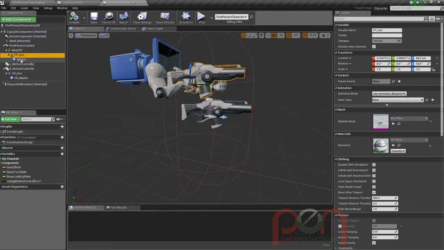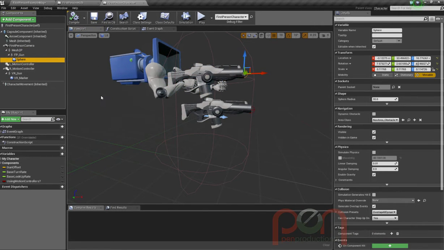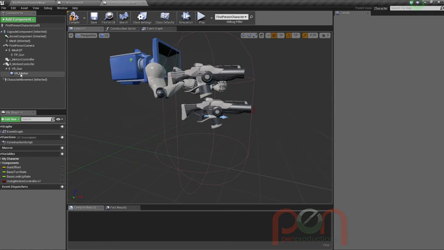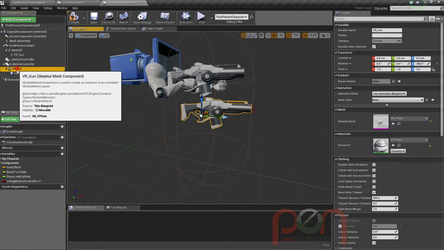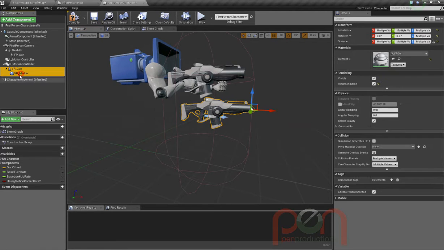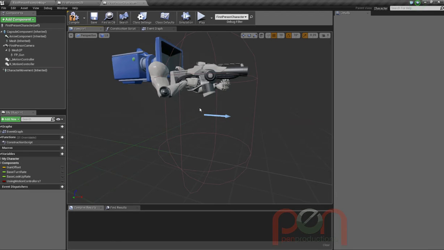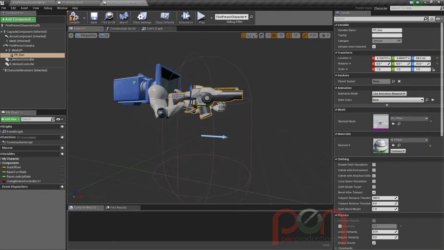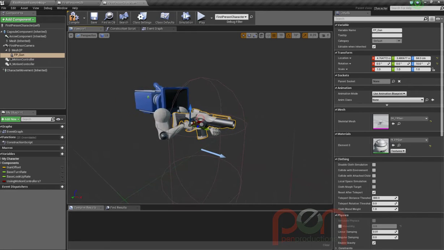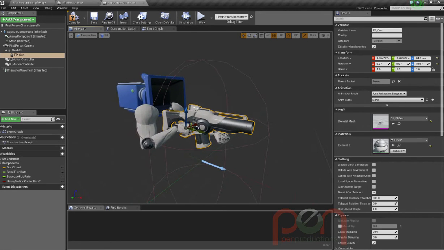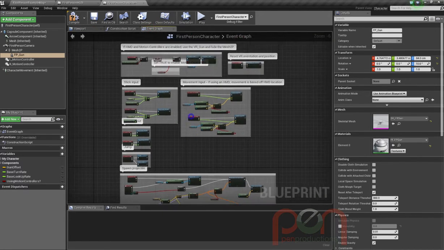We also have a gun and a sphere at the end that fires, and I'm just going to get rid of that and eliminate that sphere out of there. We also don't need to have the VR gun and the VR marker. We simply don't need those at all in this, so we're just going to delete those entirely. I'm just going to keep the gun for a minute as we take a look at how it's being set up.